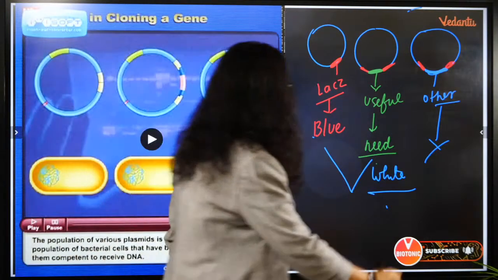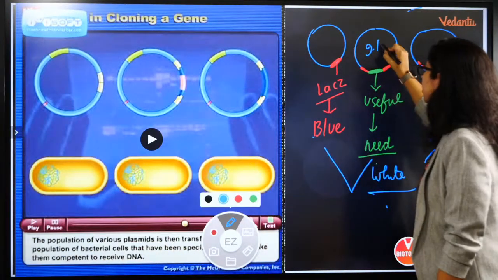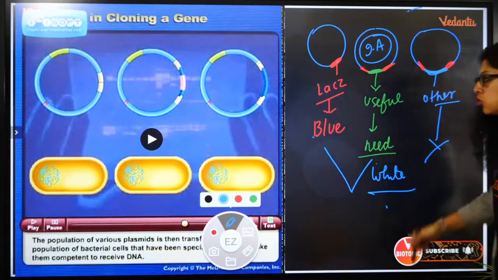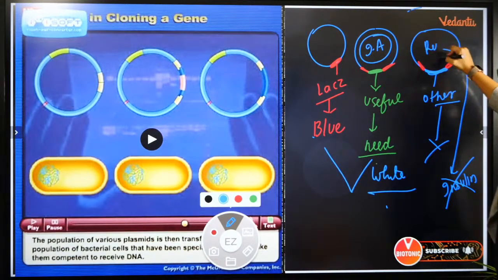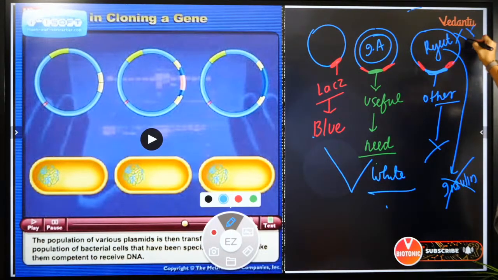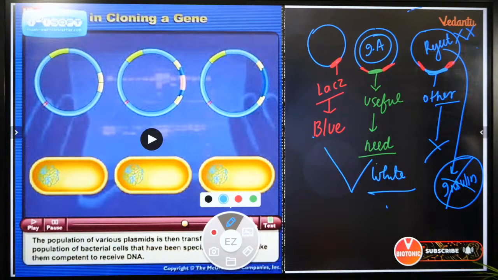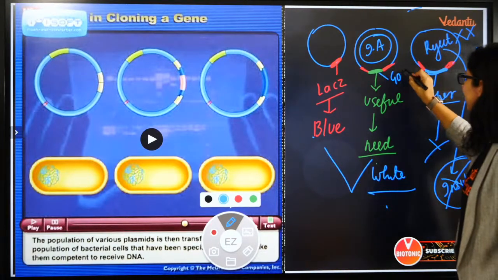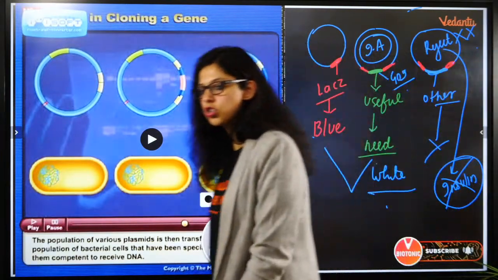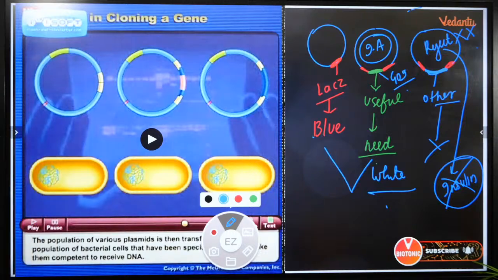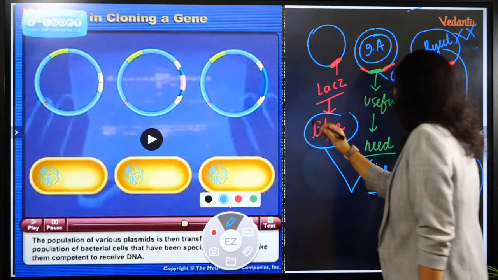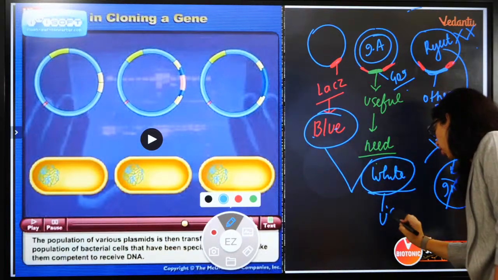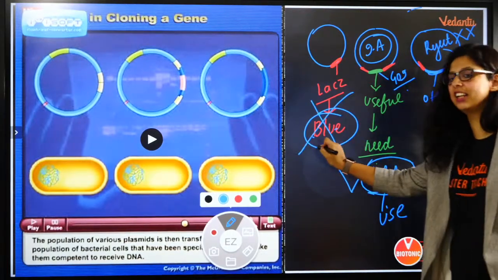Insertional inactivation of LAC-Z has happened here. Insertion, and when you grow this in raw material, you will find it will not make insulin for you, so you will reject this sample because the gene of interest, the insulin gene of interest, is only here. So simple, it will not make anything for you. How do you use the color? Blue and white. You will use these colonies. You will throw away these colonies.